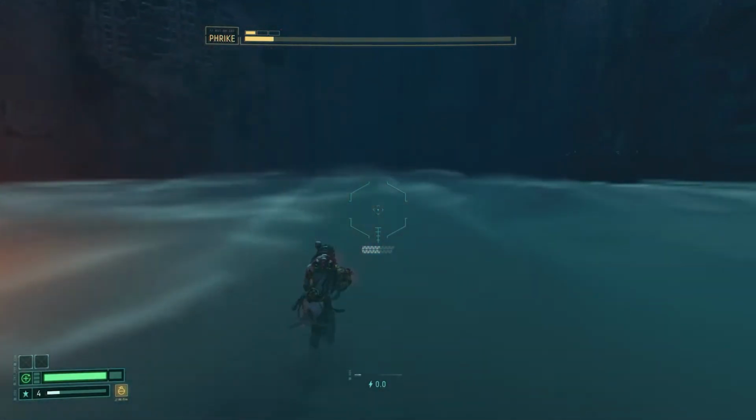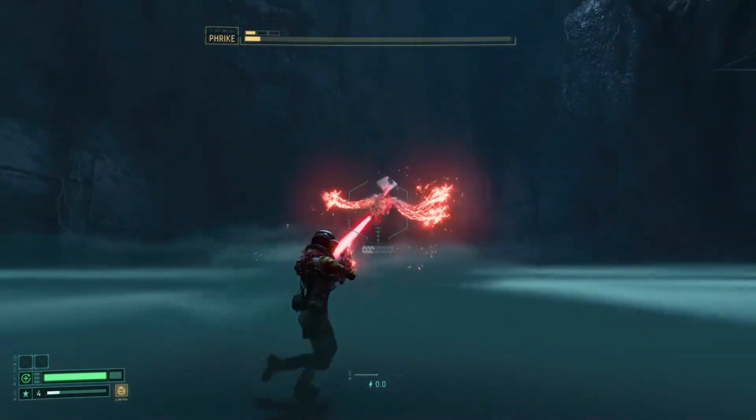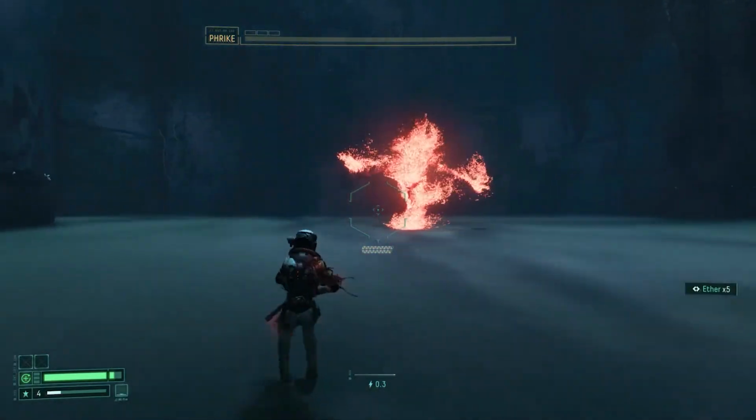The thing to keep in mind is that he will never do the Phase 1 and 2 variations in Phase 3, so you won't have to worry about confusing which attack he's going to do. And with all of that, you should be able to take down Phrike with some practice.